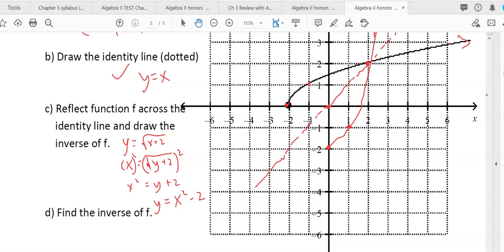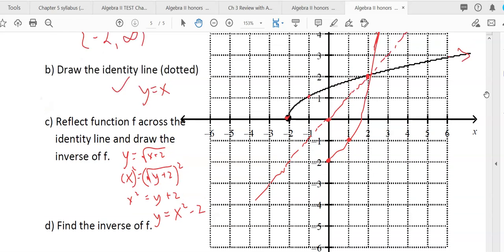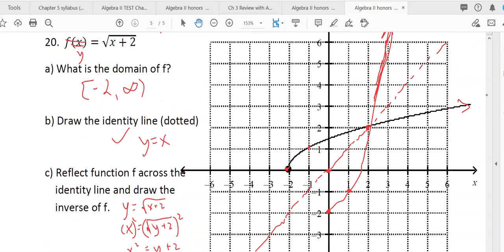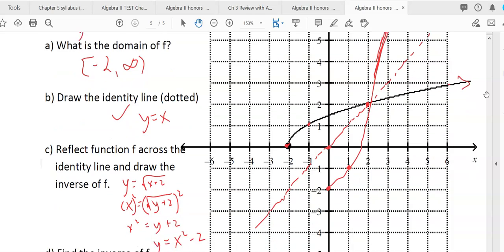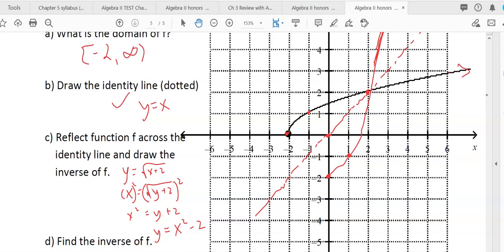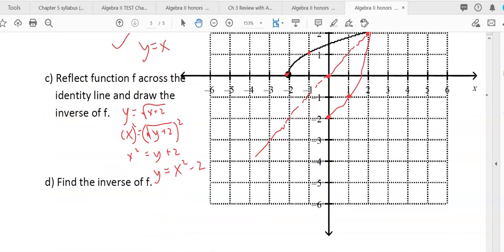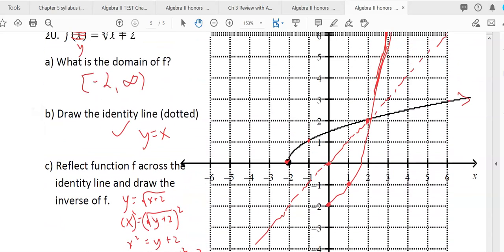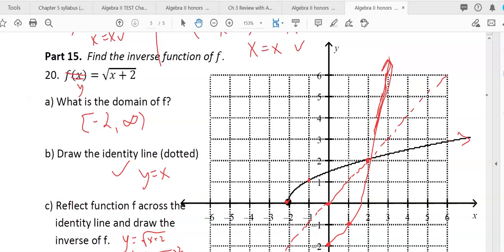That is the inverse function, but we have to think about the domain. This does look kind of like the parabola y equals x squared minus 2, but it's only half of it. I only really want the part where x starts at 0, so the domain of this one is from 0 to infinity. If you're struggling as to why, look at the range of the first function. They didn't ask you, but if they asked for the range of the first one, it goes from 0 to infinity, and it includes 0.